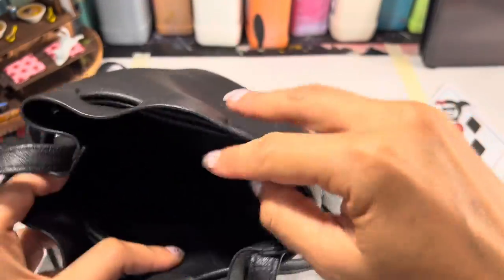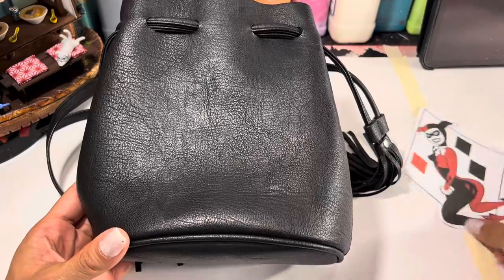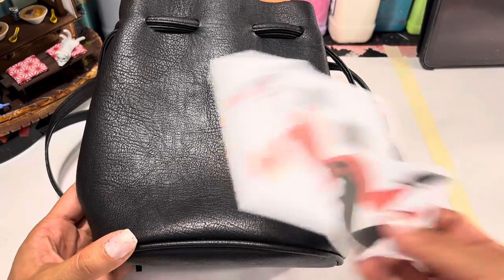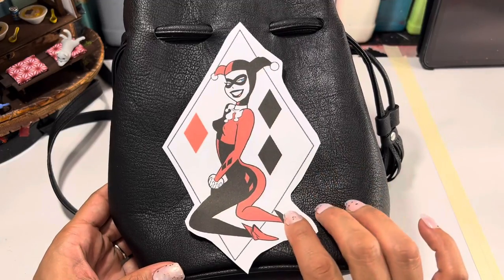So this is an older bag of mine. It is from H&M. It is not leather, it is in fact polyurethane. However, we are going to treat it just like leather. And it is super cute, goes with everything, and the perfect size for Harley Quinn.